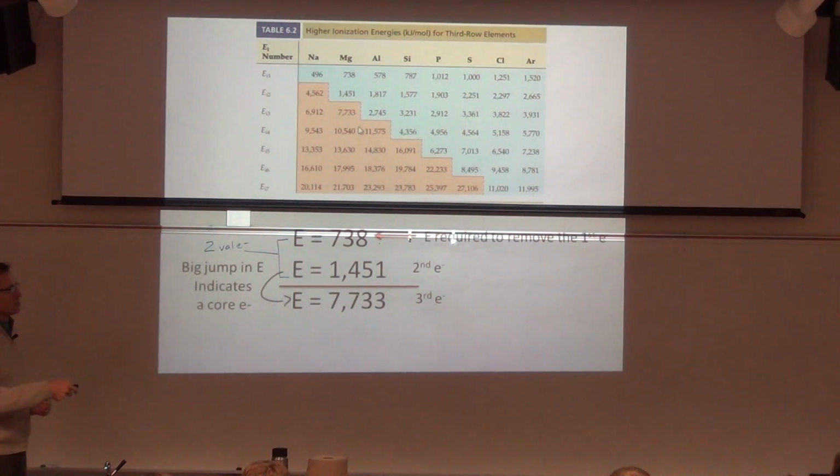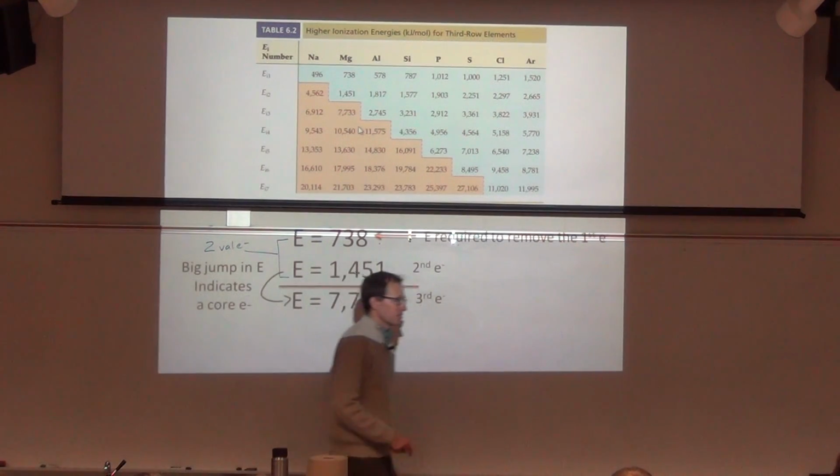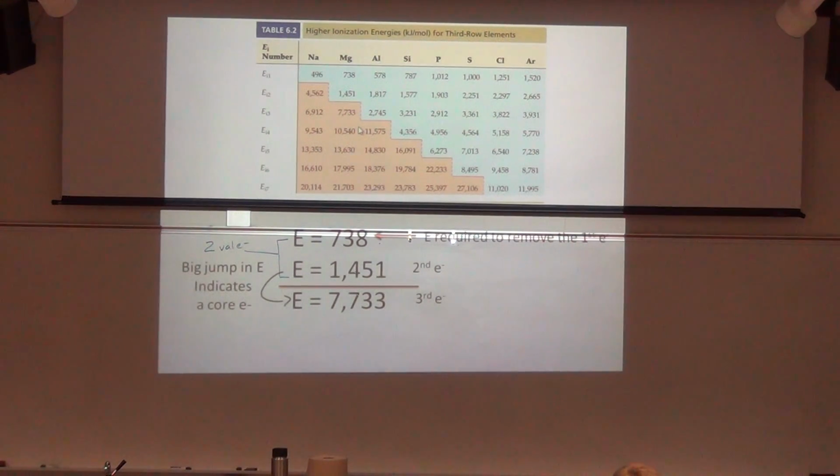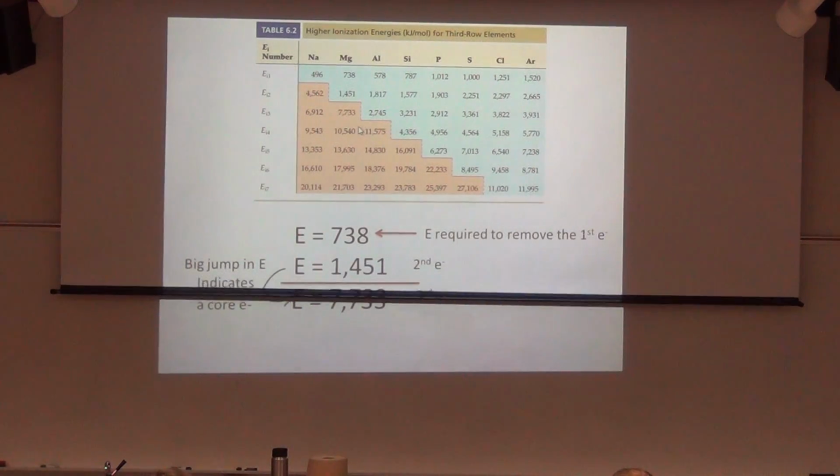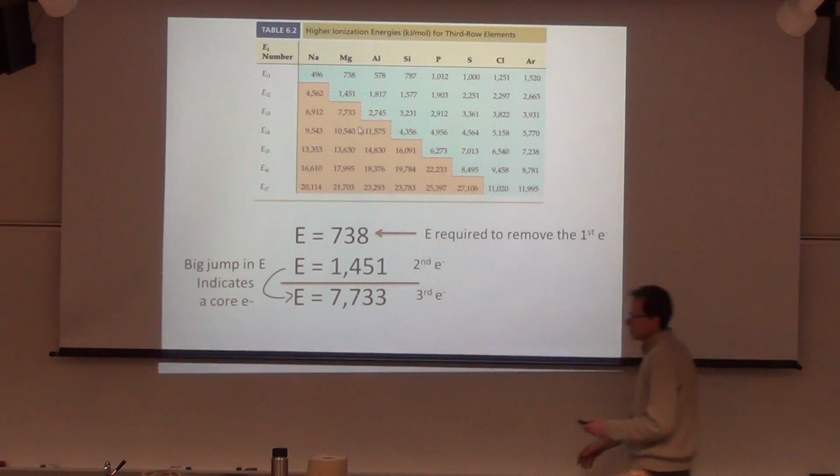Okay? And when you remove them, we're going to learn in the next chapters that it always becomes a noble gas. We'll get into that later. But if you're going to remove all the outer ones, you'll look like a noble gas. But that is how you read that chart. Just where's the big jump? The jump tells me how many valence electrons I have, okay? So that is something that we'll continue to look at.